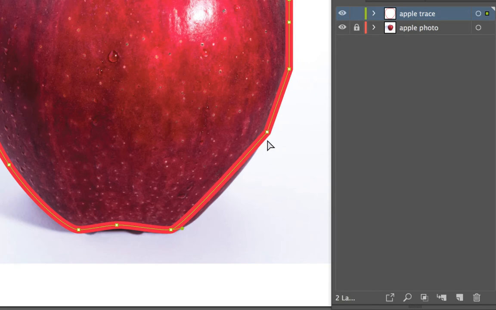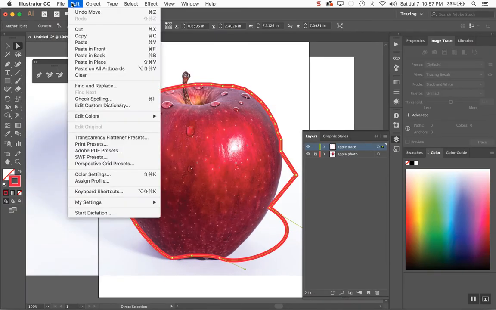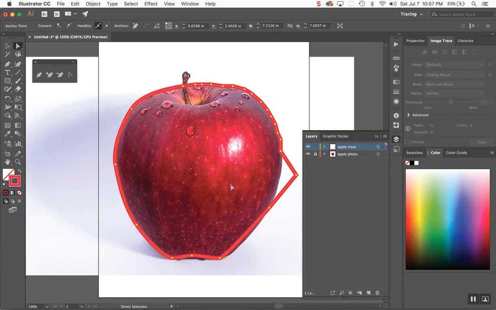Now you see when I click on the line, I've got those anchor points lit up in white. I can click on one anchor point, see how it changes color. So with the direct selection tool, you can click on individual anchor points. You're going to see that they change color, and you can now click and drag that one anchor point. It's kind of a slow click. If you just click once on the line and drag it, it might do that. That's dragging out the line. If that happens, just hit undo, Edit Undo, Command Z, Control Z on a PC. So if you do something you don't want to do, undo.